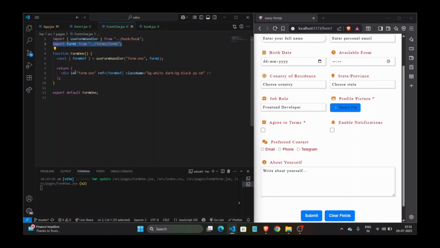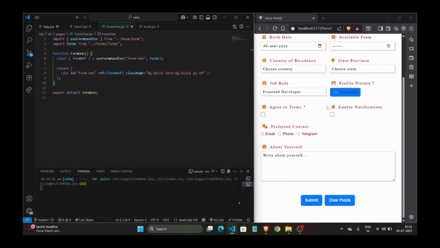Here you can see I have just written one or two lines of code, and everything is created with such ease. We don't need to add many React states or hooks. Adding more functions and hooks makes everything tough for the developer. So this EasyForm is very useful and easy.